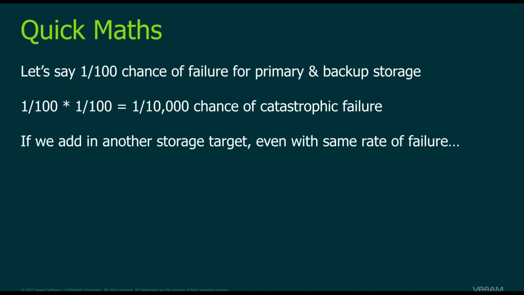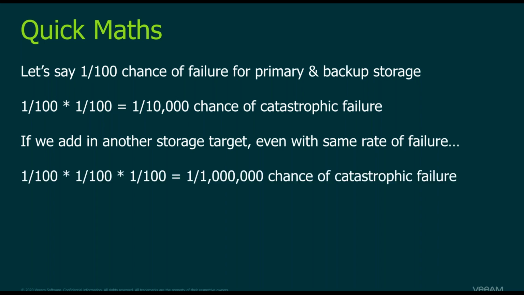If we add on another storage target, even if it's the same exact storage target as our primary backup, so just a third place where we have a copy of our backups, and again, assuming that third target has the same 1 in 100 failure rate as everything else, we can help mitigate that to a 1 in 1 million chance of catastrophic failure, right? The chances of all 3 of those failing at the same time on the same day is very, very slim. So you can see how just statistically having a third copy of your data, a second backup, can help not only with restoring, but compliance, peace of mind, and so on and so forth.